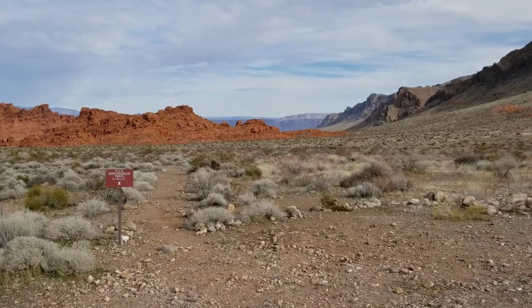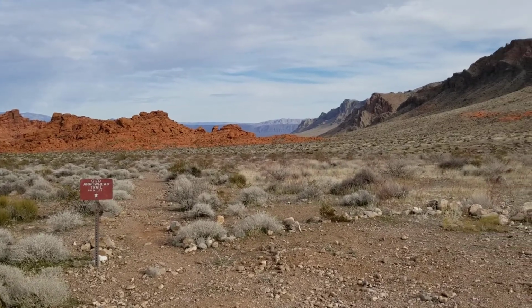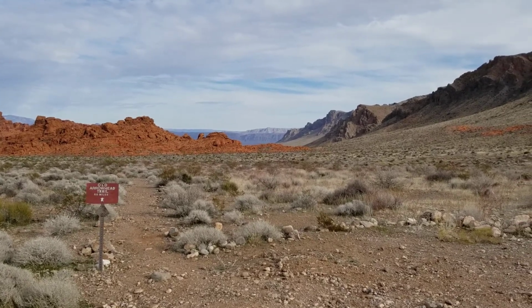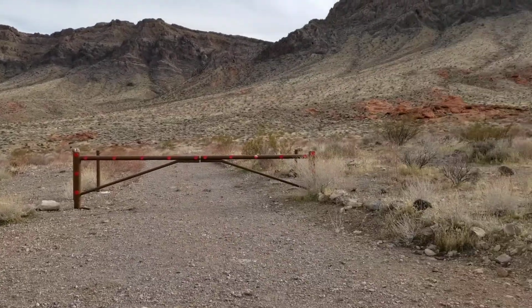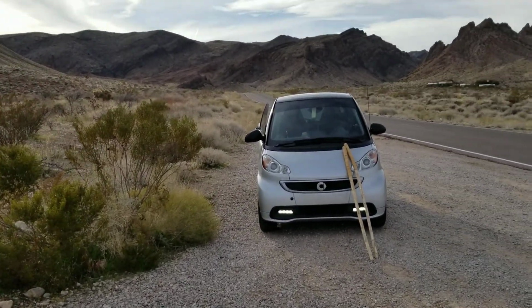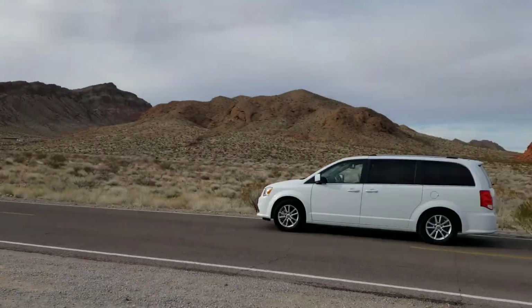We're back at the west trailhead for Old Arrowhead Trail. And in all, we've probably covered about between 17 and 18 miles, given the time we got off track and went an extra 2 or 3 miles. So here we are back at the beast, and it has been an awesome day, another awesome day at Valley of Fire Park.